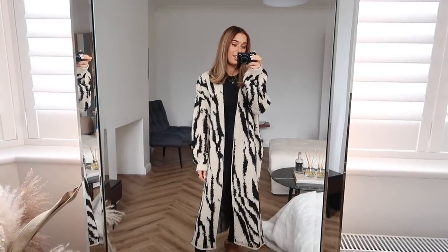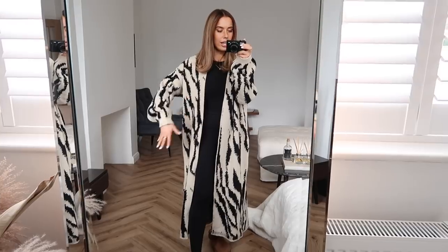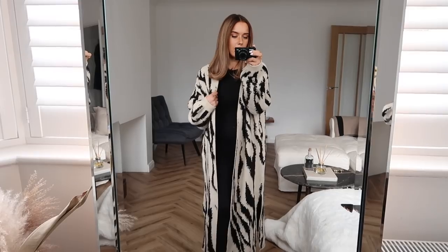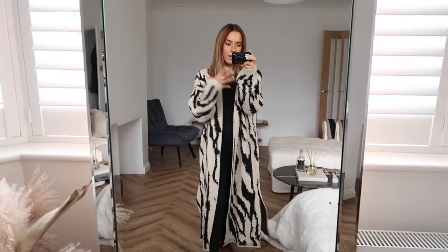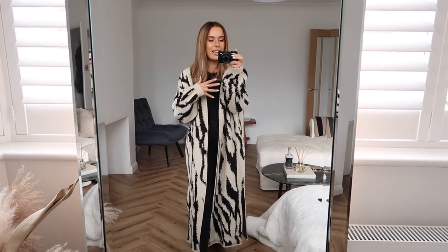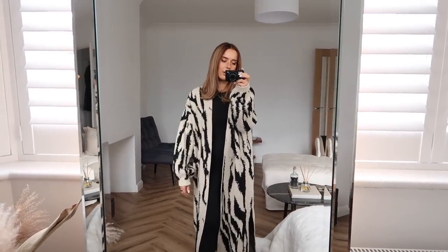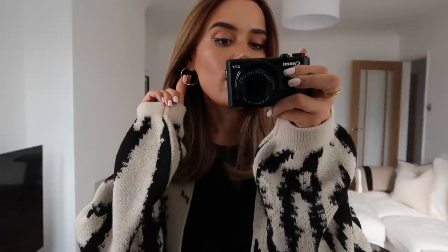I have a proper outfit now — a real 'hate it or rate it' one for you this afternoon. This cardigan is from ASOS — I think it might be Topshop on ASOS. They did it in two colorways: one mostly darker with lighter patterning, and this one which is mostly lighter with some darker bits running through. I think it will be such a nice piece going into that mid transitional winter-to-spring period — really cute with a big black scarf bundled over the top so you're still warm but not in a thick coat. I've got the same body, H&M leggings, and my Uggs underneath.